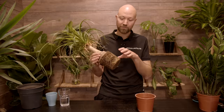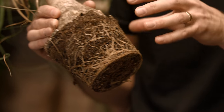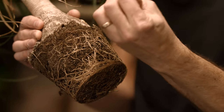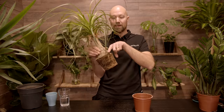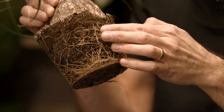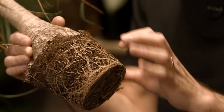So why is this a bad thing? Because we usually talk about root-bound as a bad thing. Well, a couple of reasons. First of all, when you have almost all roots and no soil in the pot, there is no soil or substrate that can absorb water, hold water, and then distribute that to the plant. So what usually happens is a root-bound plant cannot get enough water because the water either goes on the outside between the walls of the pot and the roots down to the bottom, or it goes through but almost none of that water is absorbed and held. So you have a lack of water.